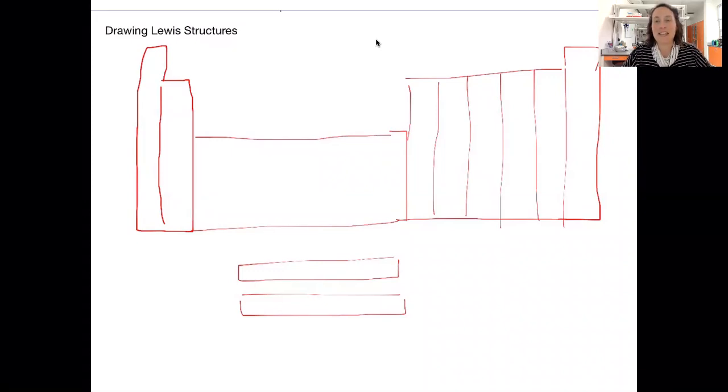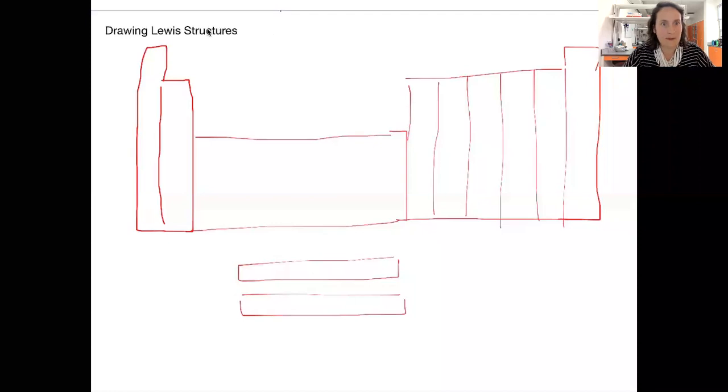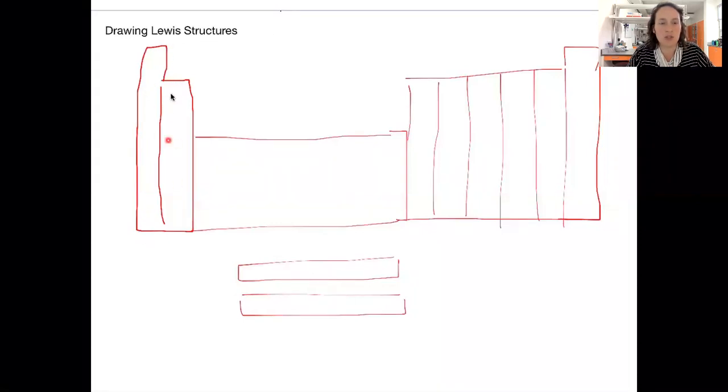So if we think about the overall shape of the periodic table, this is kind of what it looks like. Remember, we have different groups. This is group 1, this is group 2, this is group 3A, 4A, 5A, 6A, 7A, 8A, and then this is group 3B, 4B, 5. These are the B's down here. And then you've got your lanthanide actinide series.